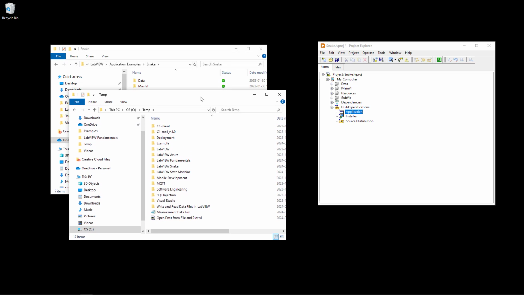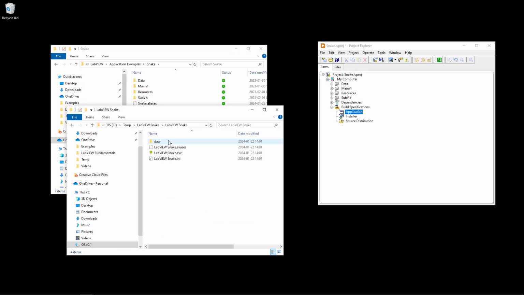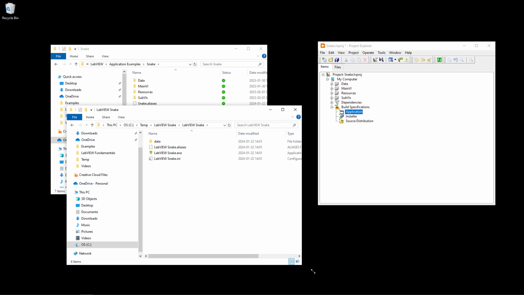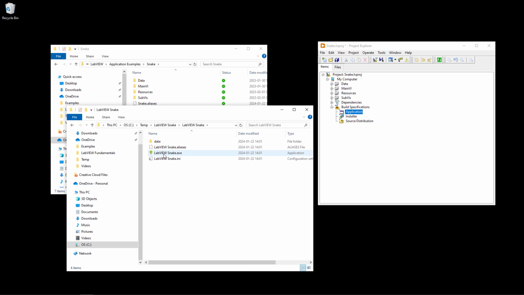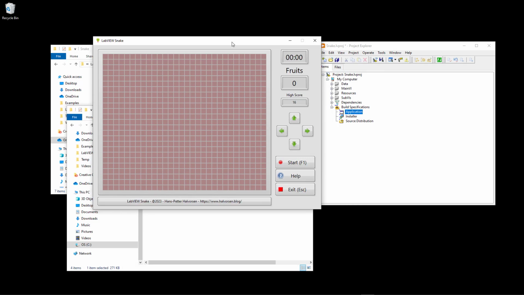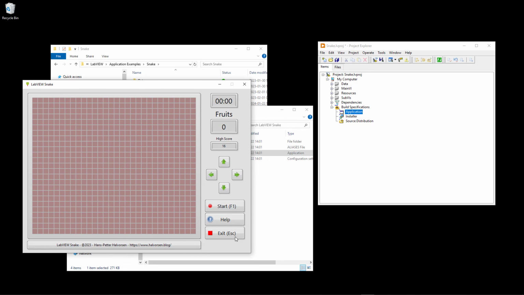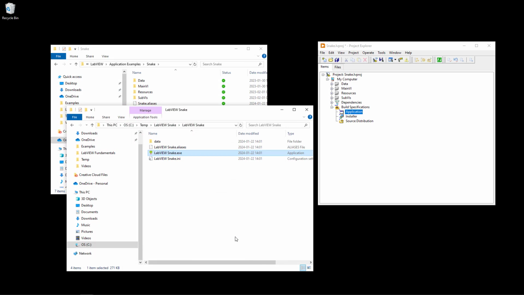Of course, you can use any kind of folder, and LabVIEW snake, and then here the executable application has been created, and then I can just double click on LabVIEW snake exe, and then my application will run without the LabVIEW programming environment. And when I just click exit here, the entire application will close.